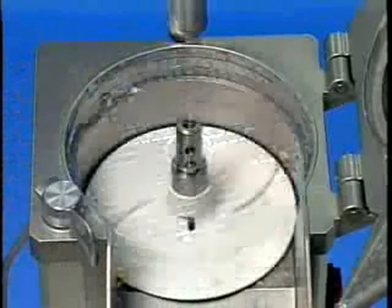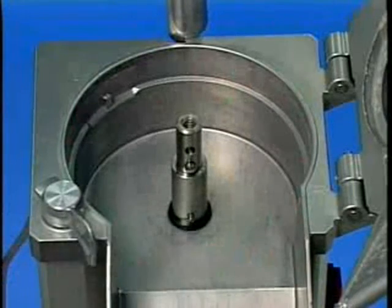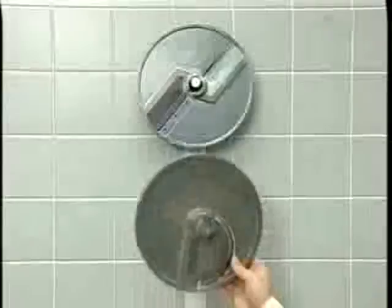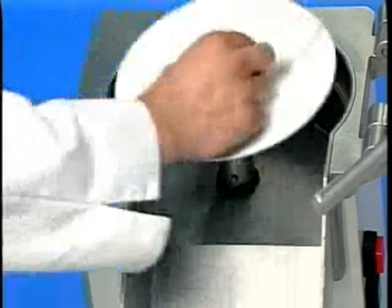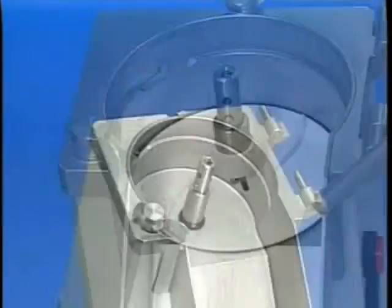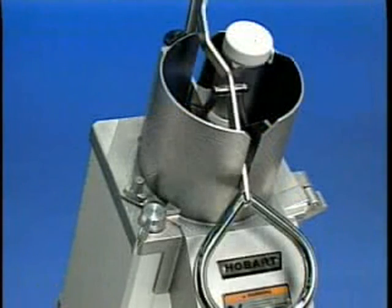Remove the dicing grid and ejector plate. Rinse in lukewarm water. Wipe the knife chamber with a clean, damp cloth. Wipe dry with a clean, dry cloth. Return the cutting tools to the wall rack. Lower the ejector plate onto the knife shaft. Press all the way down and turn until the plate is in the lock position. Replace the feed cylinder and the pusher plate.